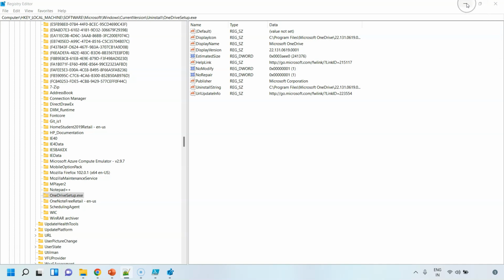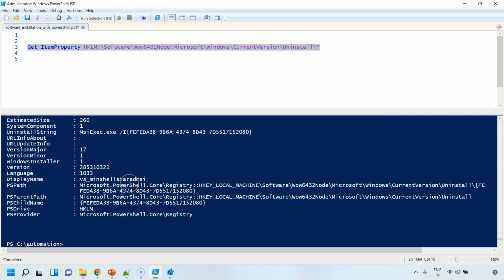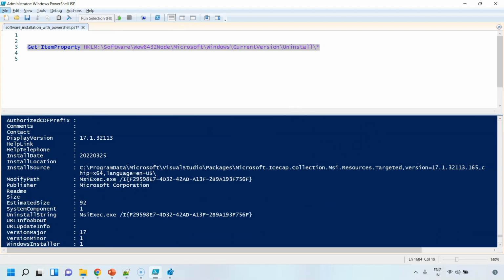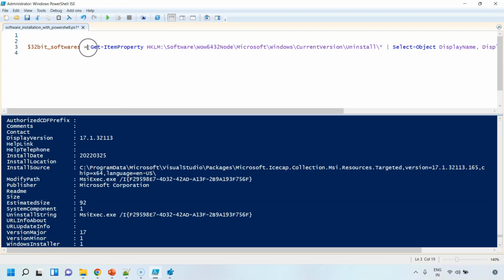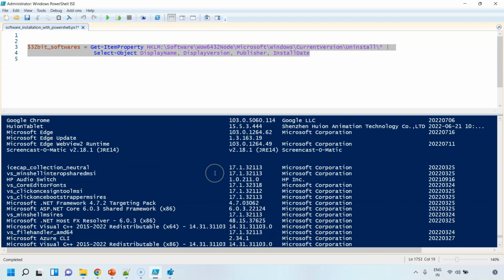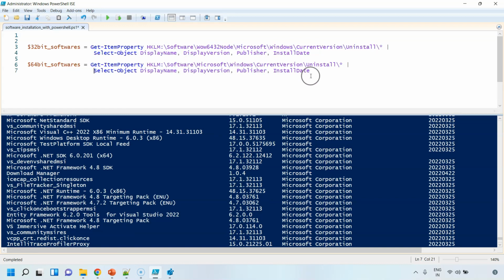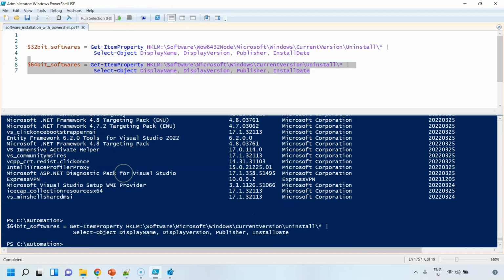So this is an explanation. Now let's talk about implementation. In order to access the registry setting, we can use this PowerShell cmdlet called Get-ItemProperty. So we just have to specify the location and it will give us all different items available over there, right? If you want to store this result, we can do that like this. So now we are storing this information inside this 32-bit software variable, and we are selecting only particular columns. Okay, so now this list looks like this. Similarly, we can prepare a list for our 64-bit softwares also, right? So this is our 64-bit software list.